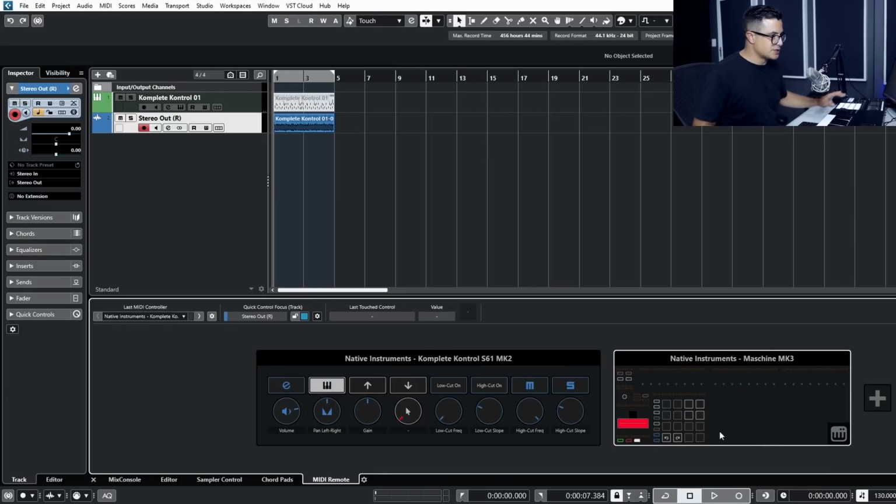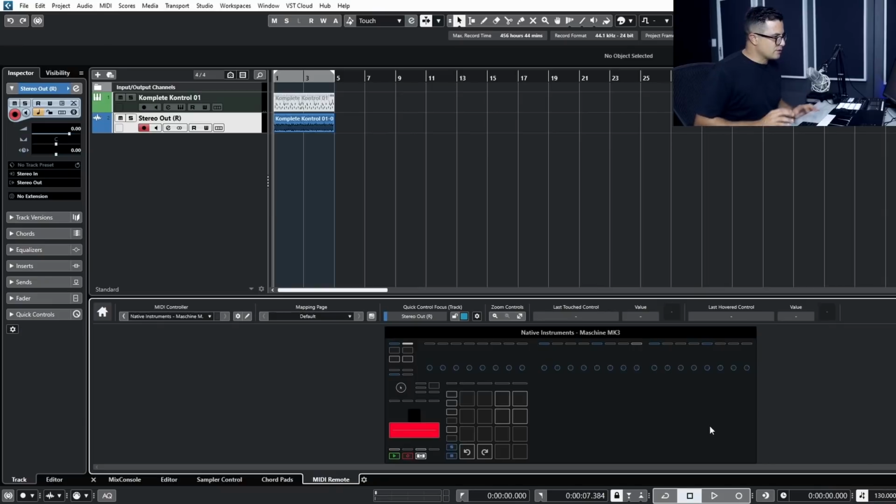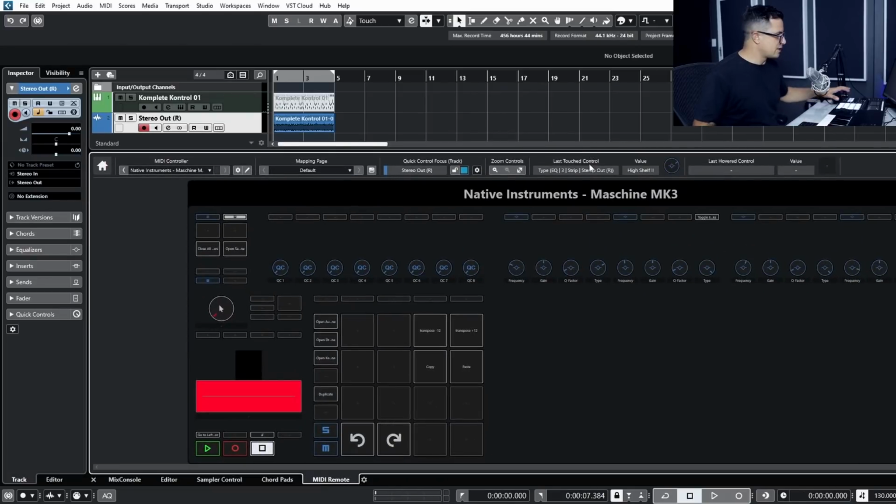I've got a Machine Mark III and a Complete Control S61 Mark II in the studio, which I've started programming. This will do various different pages as well. However, the way that the Native Instruments stuff works, the pages are kind of located in the hardware itself. Hence, I've duplicated pages in the control panel here. This one's still a work in progress, but you'll see running in MIDI mode, I've got things like copy in here, paste. I've got a volume control on this here.